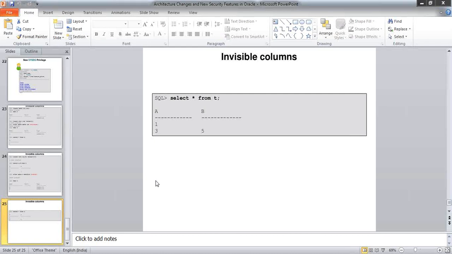And the pluggable databases will have separate system, sysaux, temporary tablespace, and users tablespace. But undo tablespace is still shared among all pluggable databases. So you cannot have a separate undo tablespace for an individual pluggable database, which is not possible in Oracle 12c.